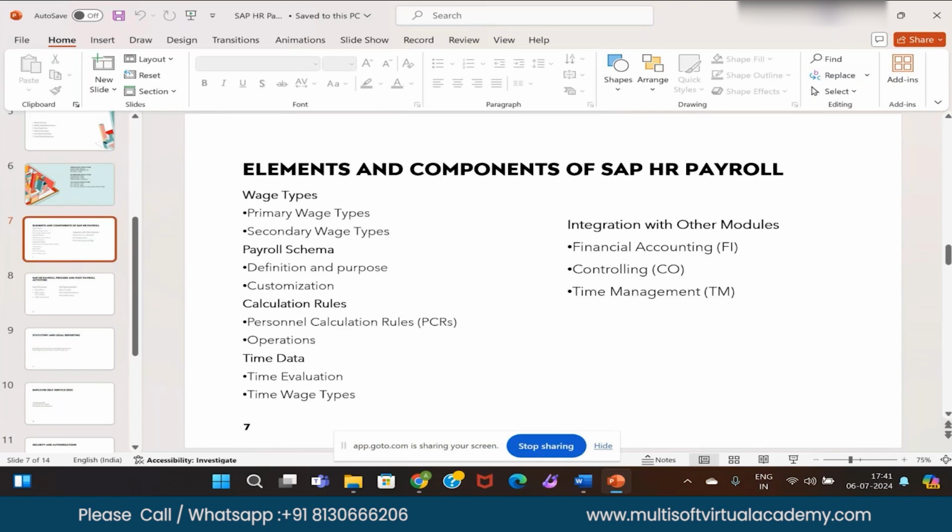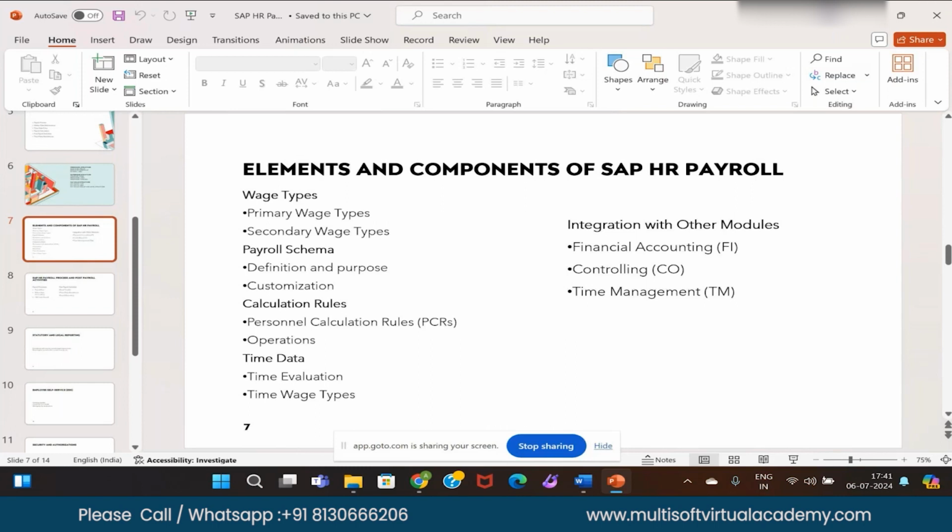Then all that data related to time is transferred to payroll, so that the payroll program understands whether this is a paid leave or leave without pay. Then you define certain criteria, such as which quota will be deducted first, like sick leave, then planned leave, as per the company policy.